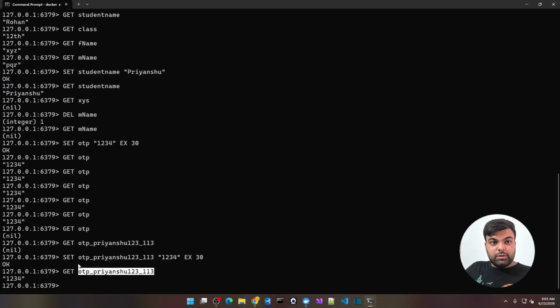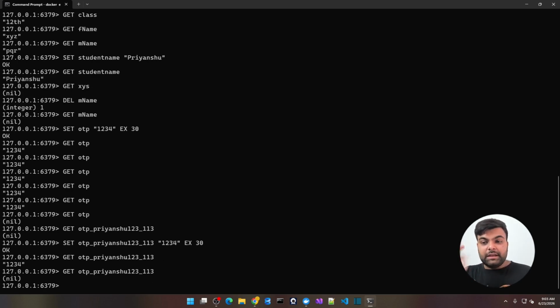Make sure that you do not change the key value format in Redis. Once you follow the pattern of the key name, please try to maintain the key name in the future as well, otherwise your things will get messed up. Now after 30 seconds you will get nil.